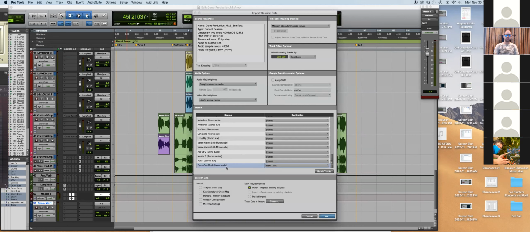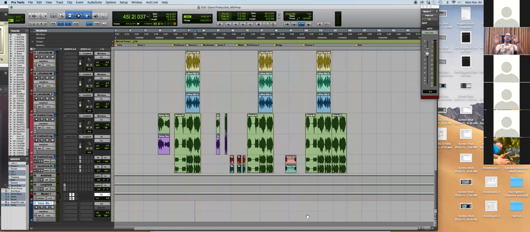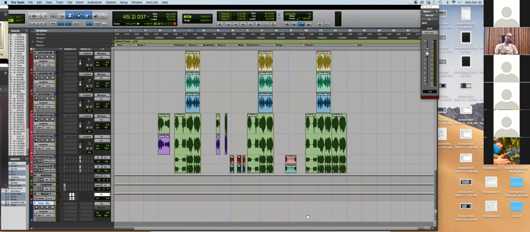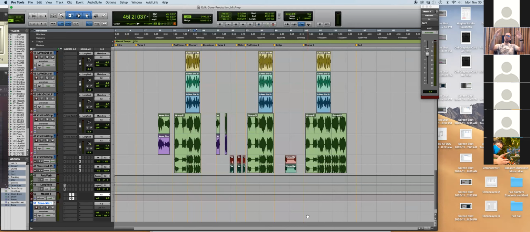Here is the actual print from the analog summing amp into Pro Tools. So I'll go session by session and I'll import this stereo file into that mastering session, and all the tracks are now there, labeled accordingly and everything else.